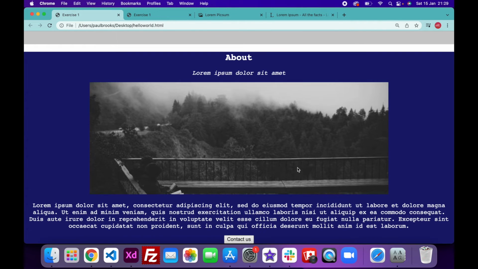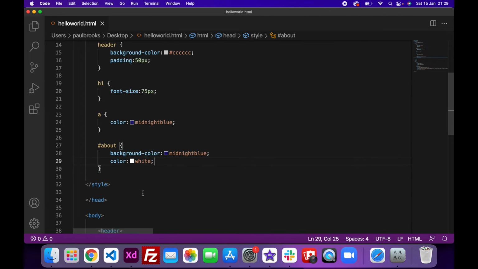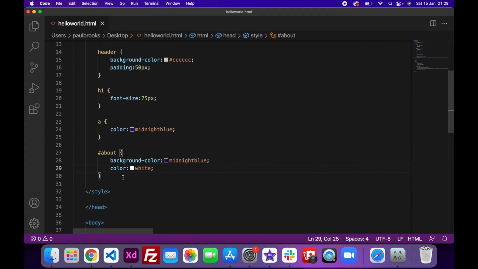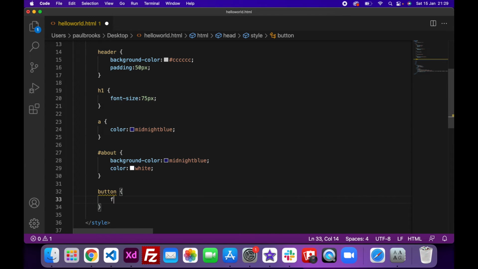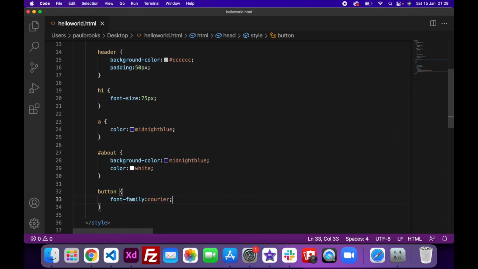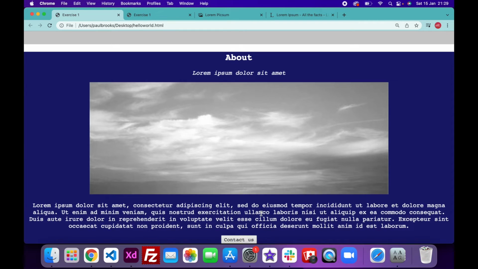Great. And then I spoke about the button here, Contact Us. I need to actually style that. So what I'm going to do is come down to, have we not defined it yet? Okay, we haven't defined buttons. So let's go for button. If I type in button and open the curly brackets, what do I need to do to it? I need to change the font family, that's for sure. It needs to be Courier. And then, is there anything else I need to do to it? I think that's pretty good, isn't it? Yeah, okay, so there we go. So now Contact Us is in the correct font, so that's good.